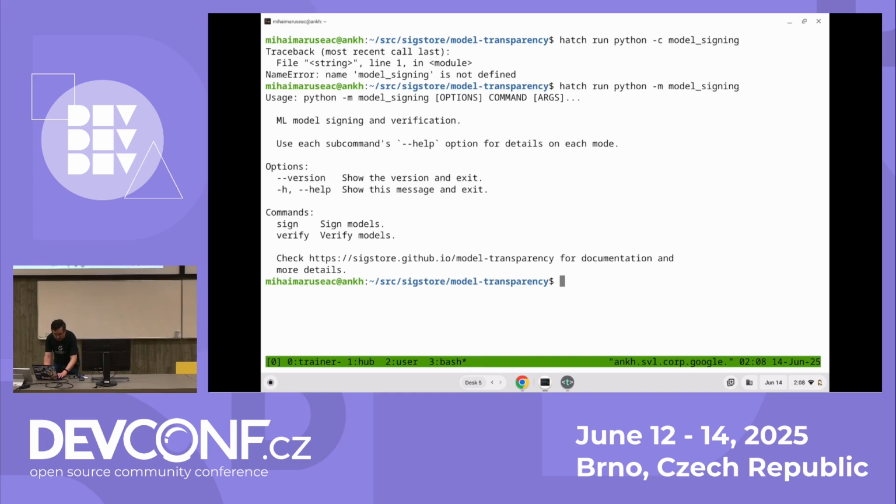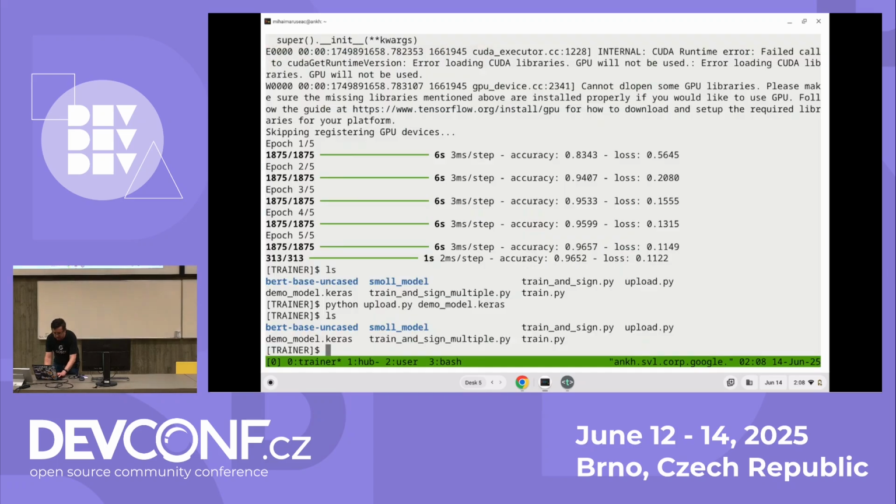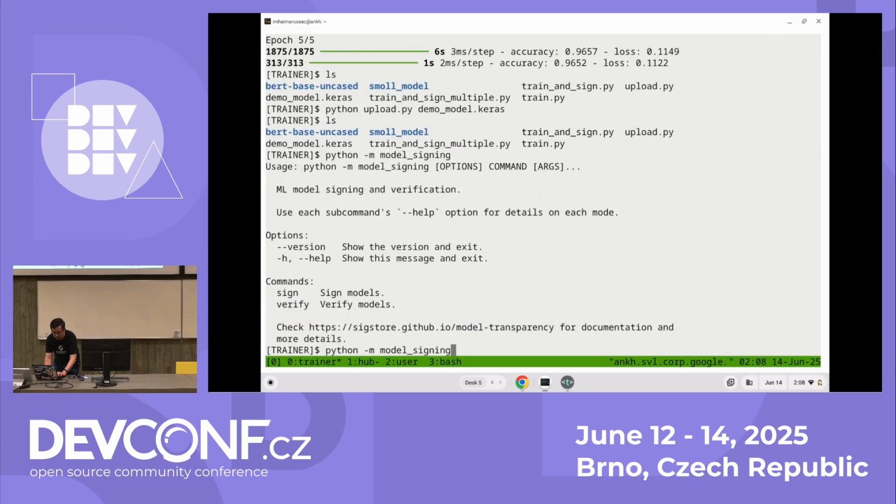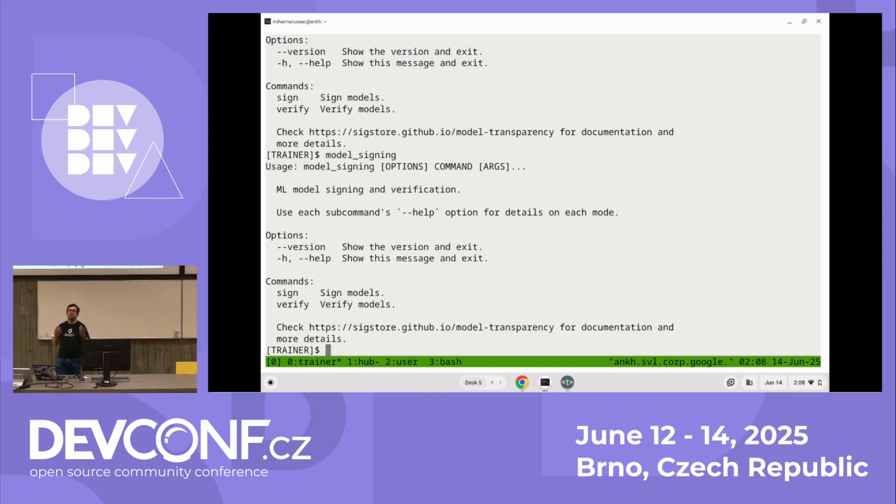Or once you install it as a Python package, you can run it with Python -m model signing, or directly as a binary. So once you install it, you have 4 different ways to run it, depending on your use case, depending on your scenario. And there is future work to actually start supporting a C++ version, a Golang version of this, such that you don't have to install a Python system just for signing and verifying models.